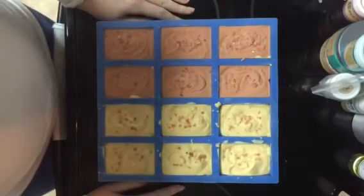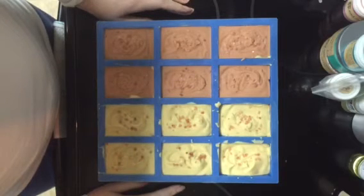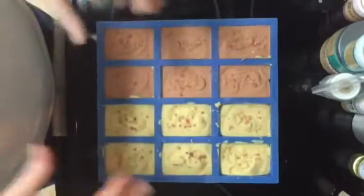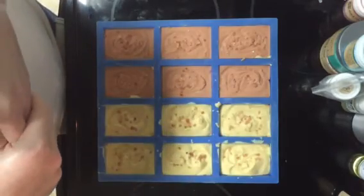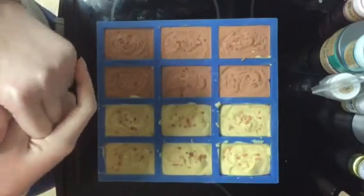When these are ready I will unmold them. If the recipe I do today works out and I can unmold it in the morning, I'll do them both at the same time, because I have a round cavity mold that I'm going to use for this upcoming soap. So I will see you in a bit — have a great day!